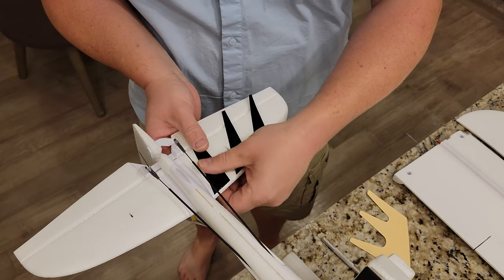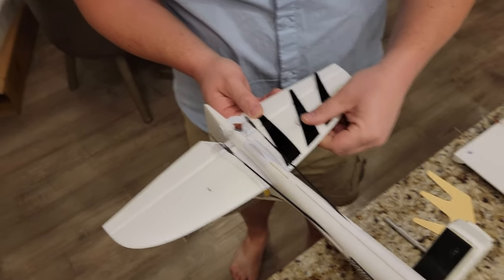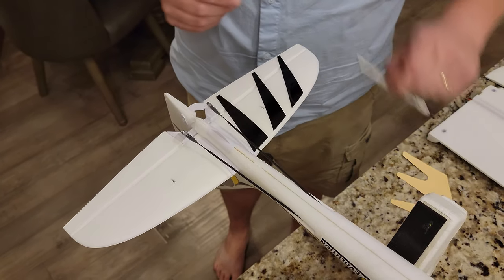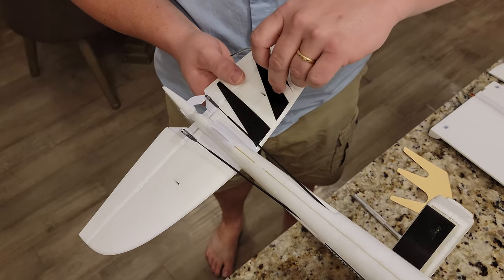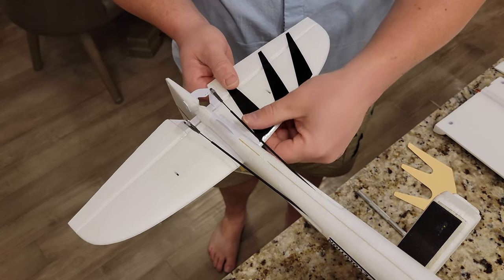So if you're more advanced and you already know a million things I've said, just remember, there's always somebody that's newer than you that needs help. And that's a big part of what we do on Brian Phillips RC. So if you're annoyed by that, I really apologize. There's gonna be videos where we lean toward helping people that are brand new to the hobby a little bit more than other videos, okay?